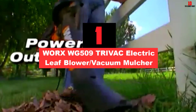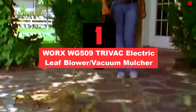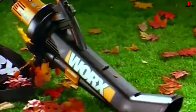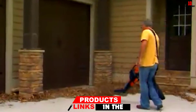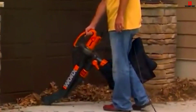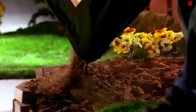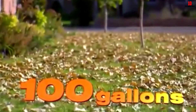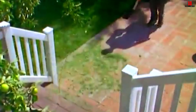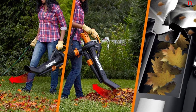And finally at number 1, we have the WORX WG509 TriVac Electric Leaf Blower Vacuum Mulcher. With this device, all the leaves and debris in your yard will be collected. It allows you to blow, suck up, and mulch leaves, turning a task that takes hours into a much quicker job. The powerful two-stage metal impeller and shredder blades help chop 18 bags of leaves into just one bag. Thanks to the smart design, changing modes is easy with just the flip of a switch. There are two speeds for different tasks, and since the product is lightweight, compact, yet powerful, you can work with just one hand.